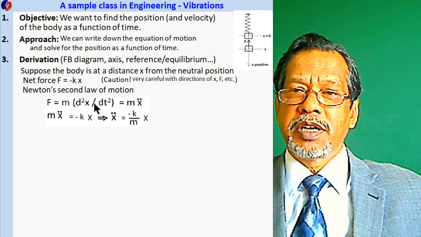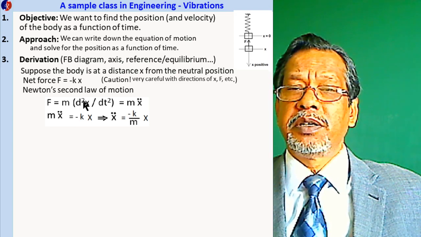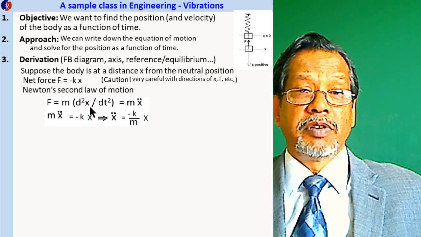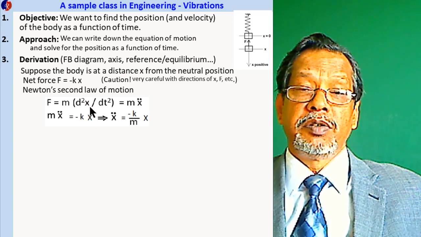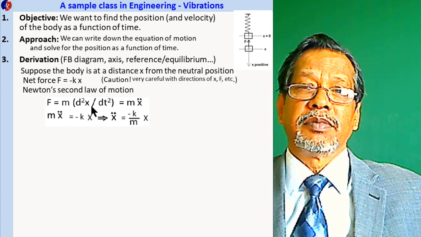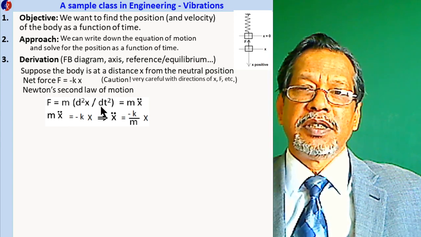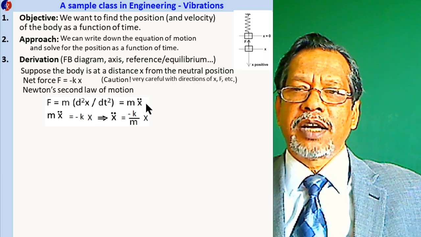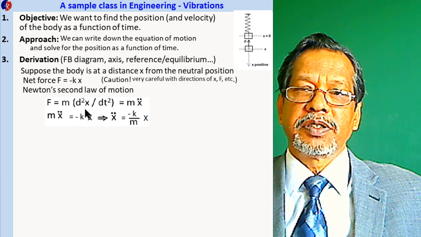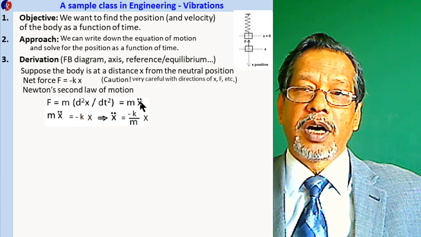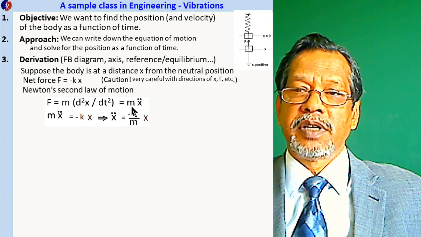Mass times acceleration. Acceleration is simply the second derivative of position. First derivative gives the velocity. Second derivative gives the acceleration, with respect to time, d squared x by dt squared, okay? And there's a shorthand notation. x double dot means the same thing. d squared x by dt squared is x double dot, the second time derivative, times mass.